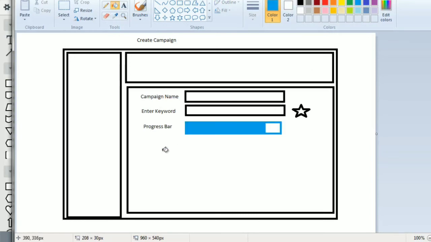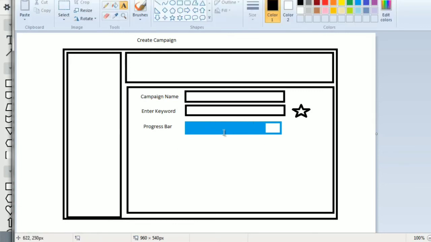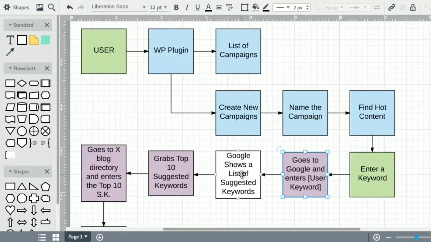Make it blue, like that. So as we're waiting, the progress bar is there because it does take time to go out and scrape content. So maybe the progress bar is good, so it just makes the user think that it's actually collecting data. So you do that, and then after that, we go back over here.